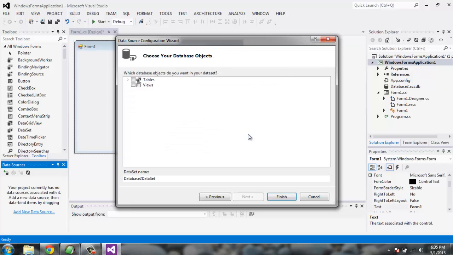Click on next. Then you choose your database objects. Now you're going to choose tables, and within which you'll find only one table has items. Click on finish to close this dialog box. Also do remember you have a dataset name here as database 2 dataset. That said, let's finish this.